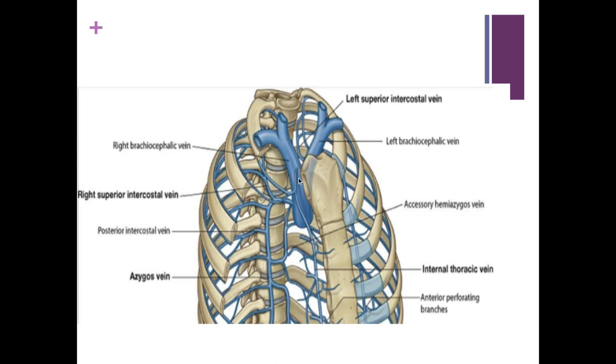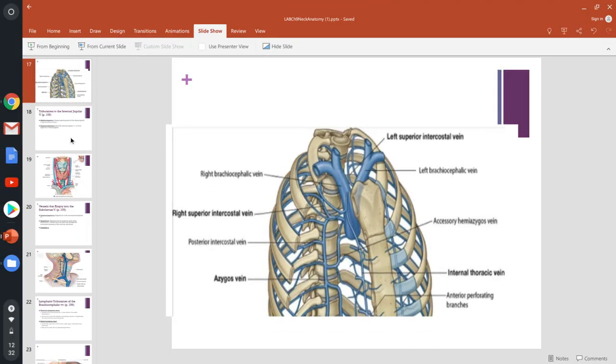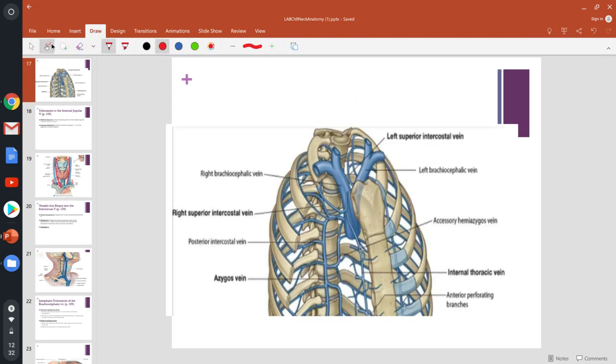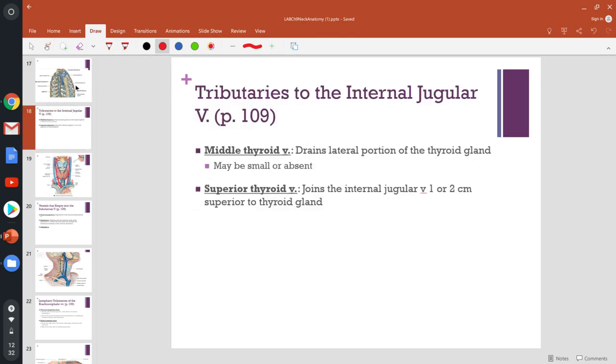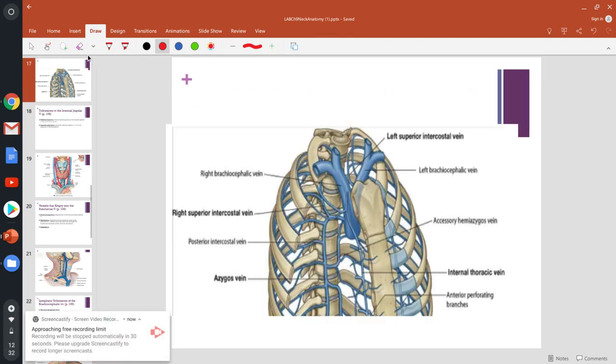We can also see the internal thoracic veins as they come out and run right next to the sternum here. Let's just highlight those for just a moment here. There we go. And so I'm just going to highlight one side here, and you can see how they run just on the outside of the sternum itself. Those are the internal thoracic veins.